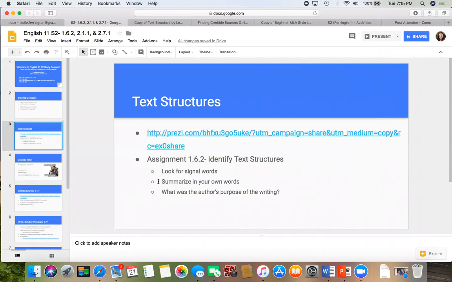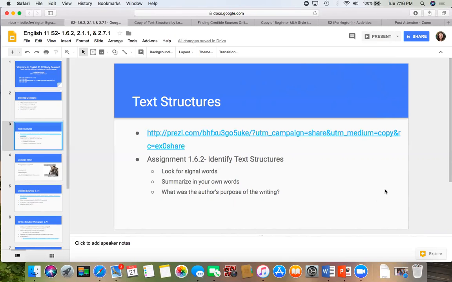So hopefully that's pretty easy, straightforward as far as understanding how to do the assignment. But if you're getting stuck on the text structures, maybe go through and watch that little blurb again, or there is a Prezi. This PowerPoint itself is not on the website, but this is the link to that Prezi, so you could always type out all those letters if you want to. But I'd be more than happy to send you that Prezi.